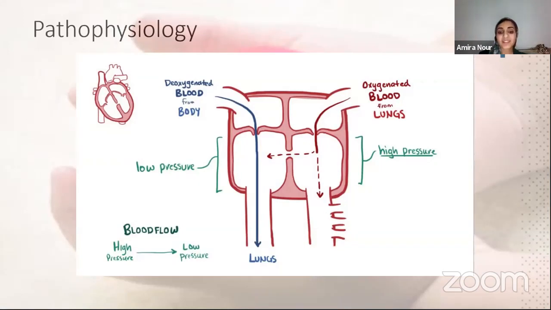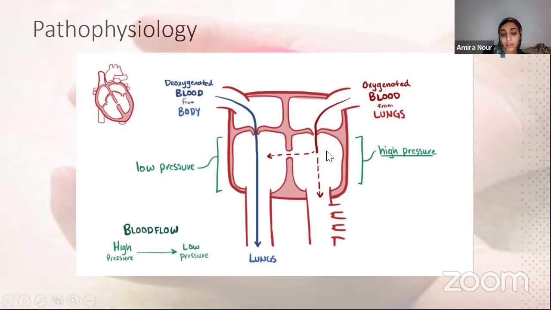Regarding the pathophysiology of VSD, this is a defect in the interventricular septum between a high pressure chamber and a low pressure chamber, which is the right ventricle, below the tricuspid valve. This leads to increased pulmonary blood flow, which leads to left ventricular volume overload, increasing the left ventricular end diastolic pressure. Consequently, it will increase the left atrial pressure and the pulmonary venous flow, and then the pulmonary artery pressure, leading later on to pulmonary vascular disease. Those patients may at first develop reversible pulmonary hypertension, and later on irreversible pulmonary hypertension.